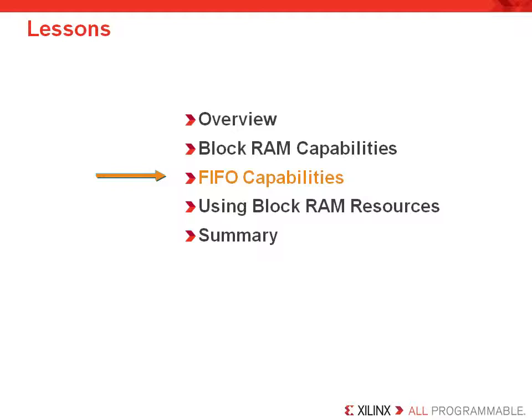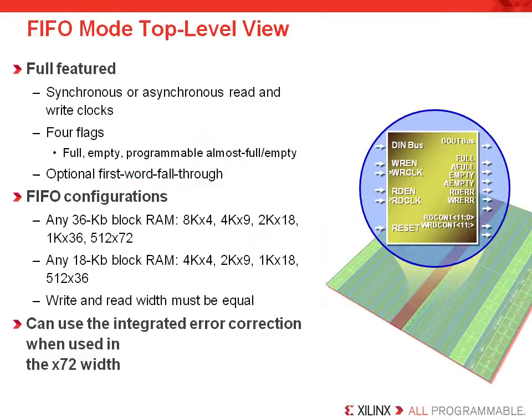So let's start off with a brief discussion about the FIFO's capabilities. The 7 series also includes dedicated hardware to convert each block RAM into a dedicated FIFO. This is, of course, going to have better performance than a soft-core implementation of a FIFO, and will save you CLB resources since this logic is dedicated to the silicon. So if in the past you instantiated a soft-core FIFO, you're going to want to change that to a hard-core when you use one of the 7 series devices.